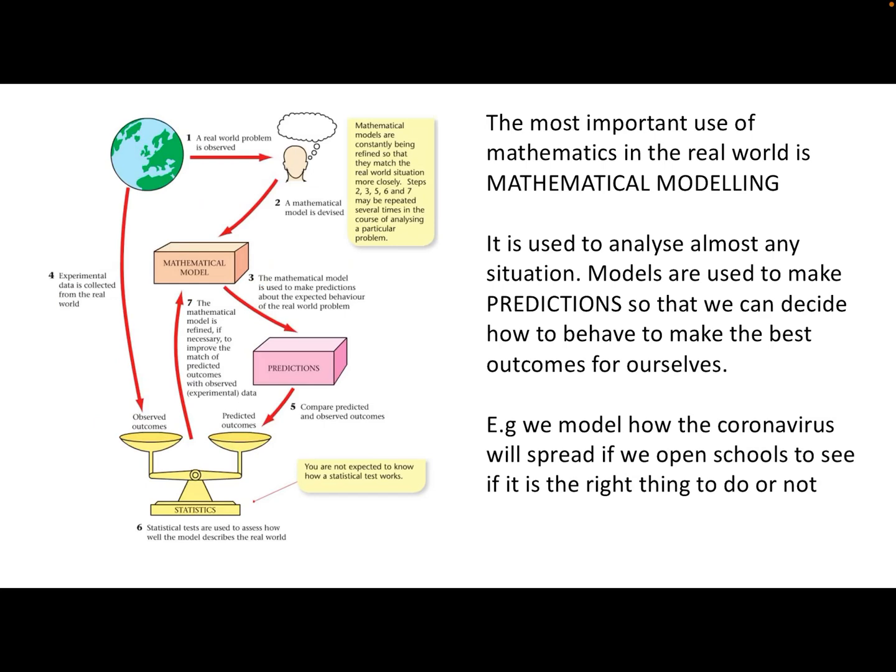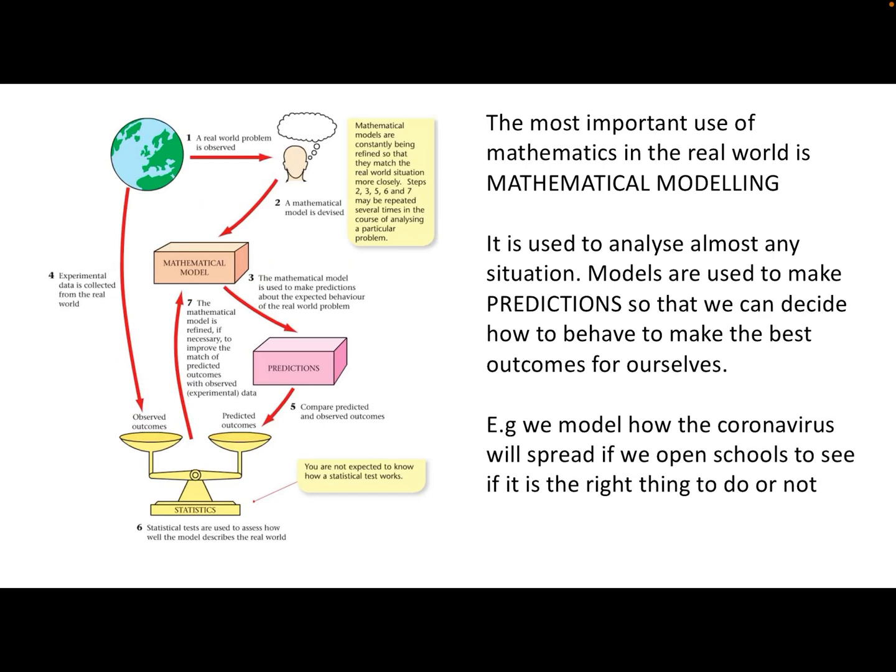For example, you're seeing it in the background in everyday life at the moment. Lots of mathematicians are modelling the spread of the coronavirus. So we might be able to develop a mathematical model of the coronavirus and see what impact reopening schools might have. So we can make a mathematical model that would understand what would happen if we opened schools without actually having to do it, so we can see whether that is a good idea or a bad idea before we make that decision.